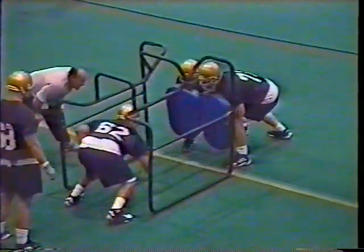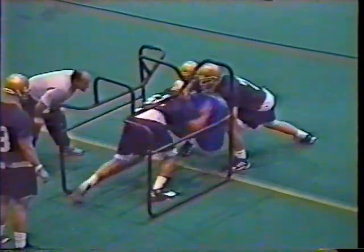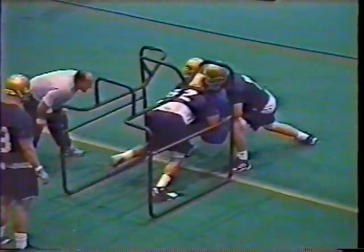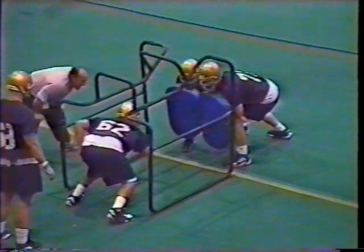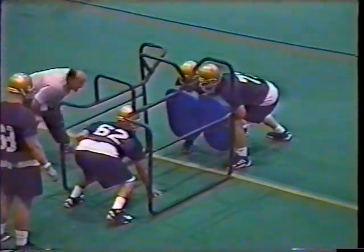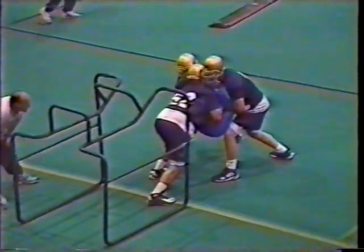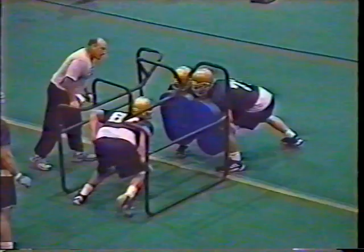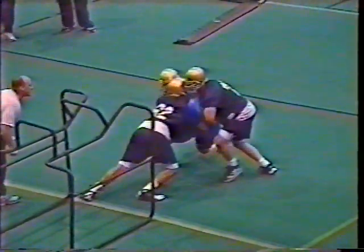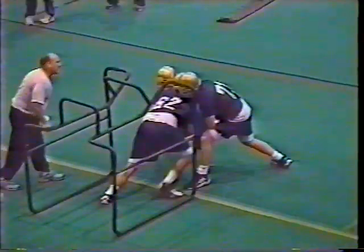Yeah, he's trying to get a second step, but he took too big a first step. Look at his hands. No punch. Kind of went rat trap. Look at the guys on defense. Did I not say to put your inside feet together? Can we follow directions? Okay. See, this is the problem. You've got to coach the hell out of it. Otherwise, it's sloppy. I mean, that's just sloppy. You're getting nothing done there. Getting nothing done. See how the bags dent because they don't have their inside feet together on defense? That makes me mad just watching it.